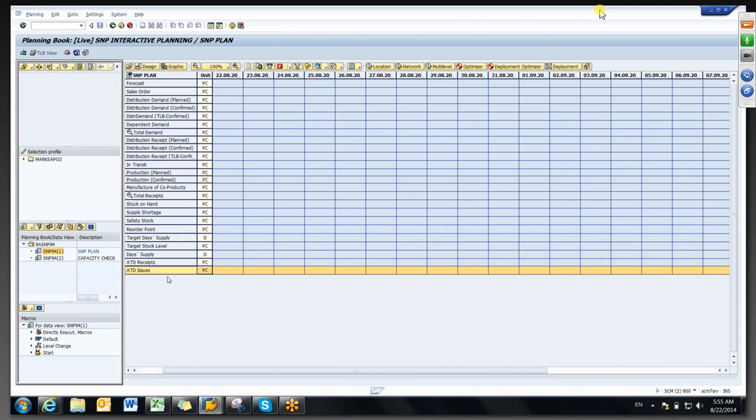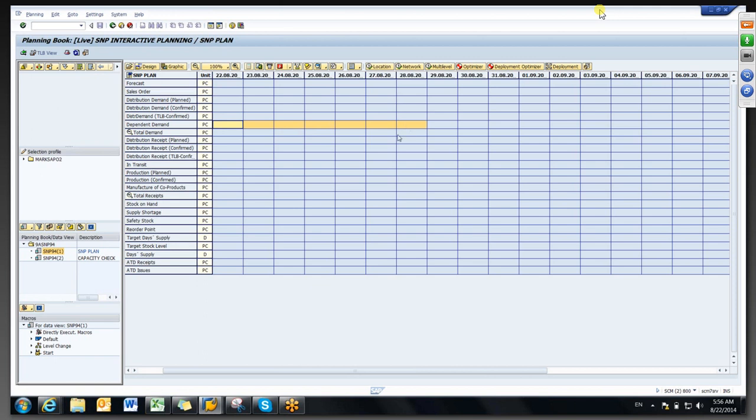If you are using the semi-finished goods for selling purposes, then you can include those in the demand planning, because demand planning will forecast and generate. So when you release that forecast, it will be there in the dependent demand for a semi-finished product also. But then two types of forecast demand will come: one is the forecast that you are transferring from the demand planning, and the other is the dependent demand which comes from the main product, the finished product. I got it.